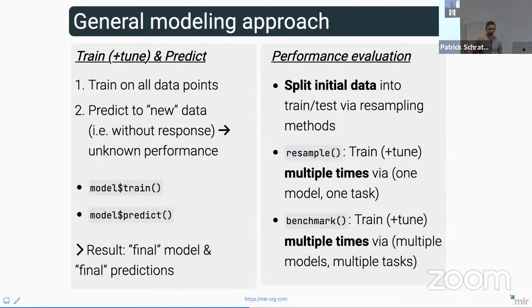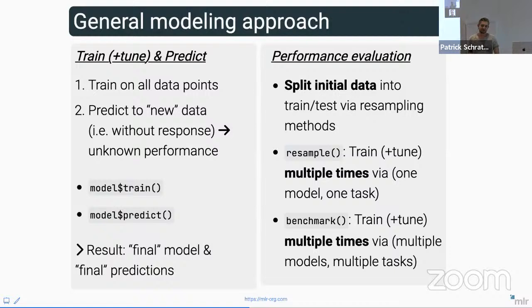And then eventually, if you don't want to just rely on one model because you don't know which model is actually the best for the job, it might have worked in the past, but the new data is maybe different, so maybe another model might be the better choice. You benchmark multiple models. So you want to see how good is model A, B, C, D, whatever you use.